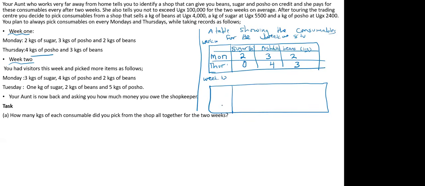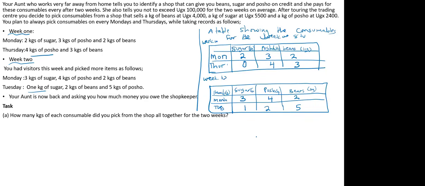So now when we come to week 2, still we shall summarize our data very well. Now our data here, we shall have the Monday, we shall have the Tuesday. Then still our items are the same: sugar, portion, and beans. All of these ones are in what? Kilograms, kilograms, kilograms. In case you don't want to put it, you say items, and then you say here kilograms. Then you start Monday, sugar is 3. Portion 4, beans 2, then 1 kilogram of sugar. Then I say 1, that is 1. Then here I'll have 2. Then here I'll have 5.